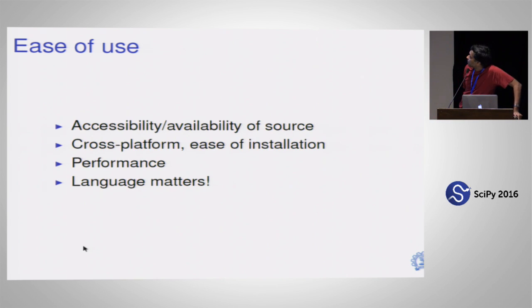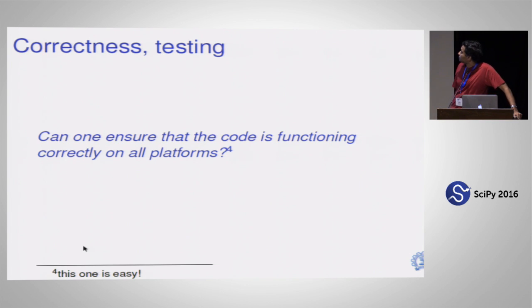So to do this, well, we make it open source, of course. It's cross-platform. We want to worry about ease of installation. And we want performance, because it's an undergrad student who doesn't have a huge amount of time to write something high performance. And here is where language really matters. If I throw a C++ code to a student, I'm not going to get any work done. And I've tried this for tens of years. It does not work. On the other hand, if it's Python, they're very quick. You can look at an example, change it, modify it, and get running very quickly.